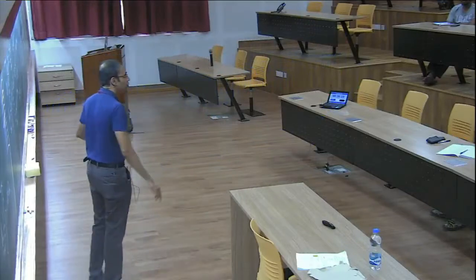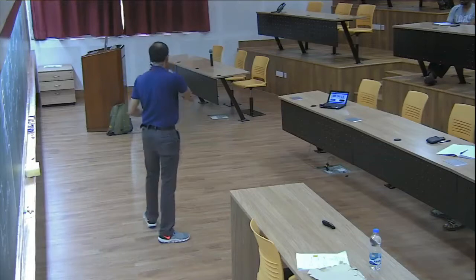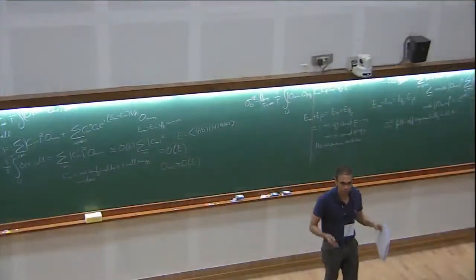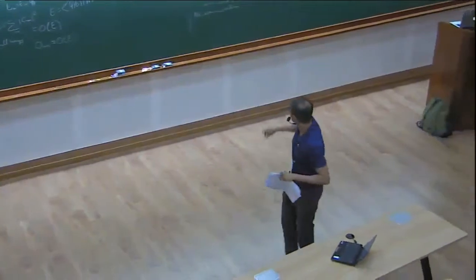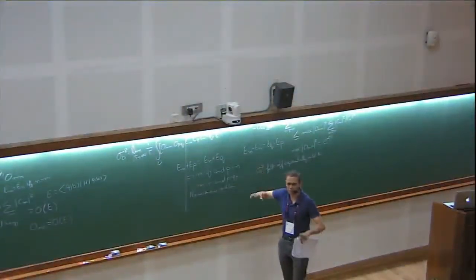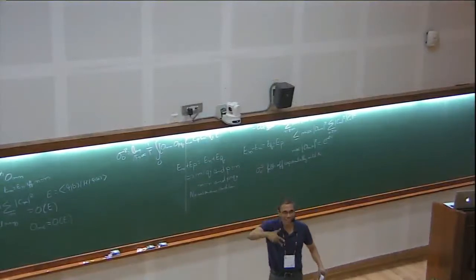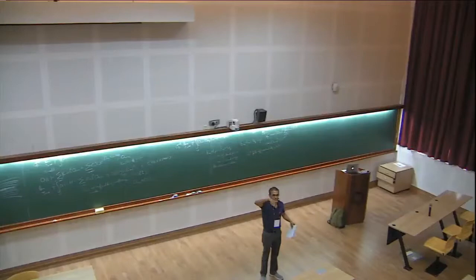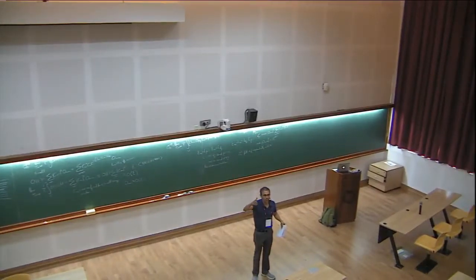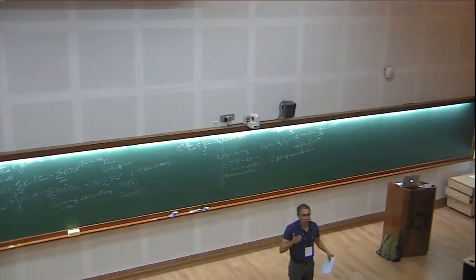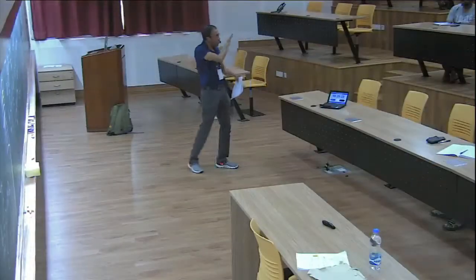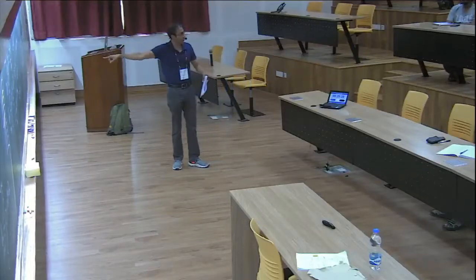Let me give you an example of a system with no degeneracies where this condition doesn't hold. It's a system you're all familiar with: the one-dimensional harmonic oscillator. It doesn't have any degeneracies, but this condition is violated for every pair of distinct states, because the energy difference between successive states is just a constant. The energy difference could be ħω between the ground state and the first excited state, or the first and second excited states, or the 99th and 100th excited states. There are no degeneracies in a system like that, but this condition is not satisfied. So this is a different condition.